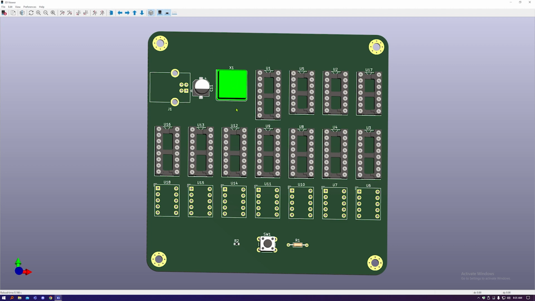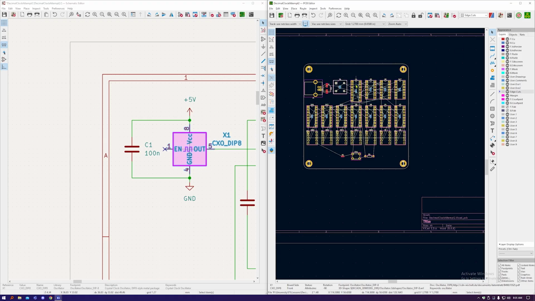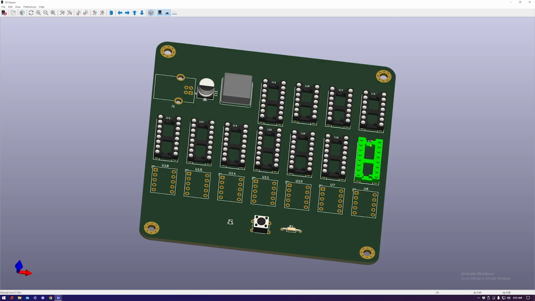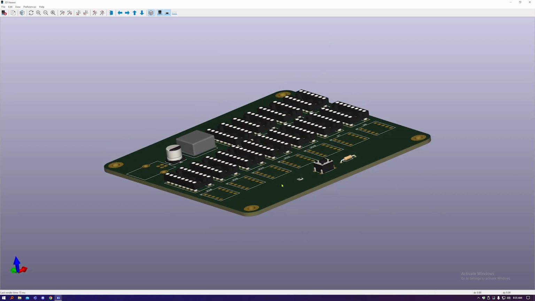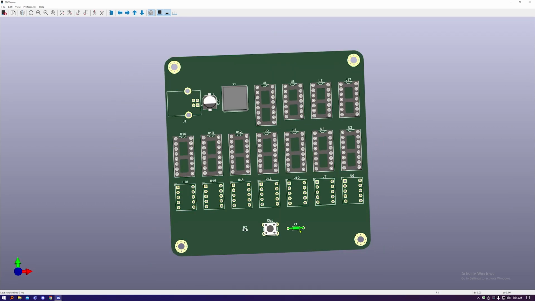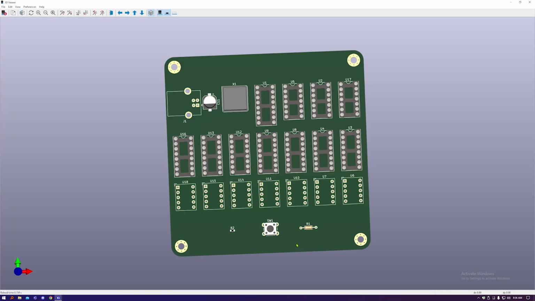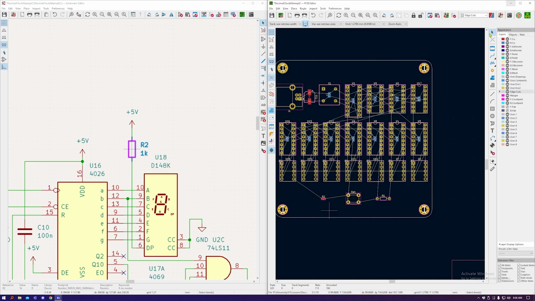If a component is bright green in the 3D viewer, that's because it's selected here, so you can see the oscillator's selected. If I deselect that, now it's not green anymore, just in case you start panicking that your oscillator's turned green. I think I'm going to spread the 2 resistors out a little bit further. Yeah, I'm much happier with that. I want to put some cool Silkscreen on this, and there's going to be some Silkscreen to do with those. I'm actually going to shift everything down a bit just to leave a lot of space at the top for a big Silkscreen that says decimal clock or something like that.